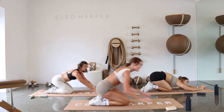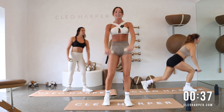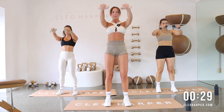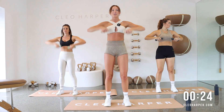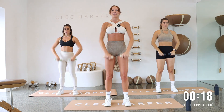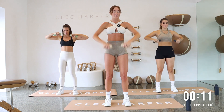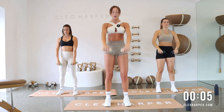That was a whole round of set two. So let's make our way back down again — grabbing your dumbbells starting with that front raise and upright row combo. Very quick transitions here. Very little rest. But keep your water handy. If you need to grab a drink, grab a quick towel and go do so, then meet us back here on the mat. We are flying through this whole series today. Make sure we're raising those dumbbells all the way up. And we're going back into that lunge and squat combo.